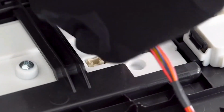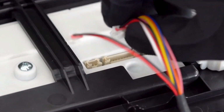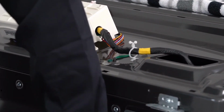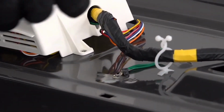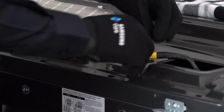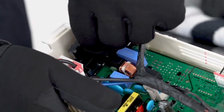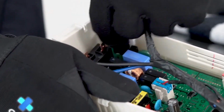Disconnect the wire harness from the control panel and completely remove the control assembly. Remove the control panel assembly to access the main PCB. Remove the screw holding the main PCB assembly and the ground wire. Disconnect all the connectors from the main PCB assembly.